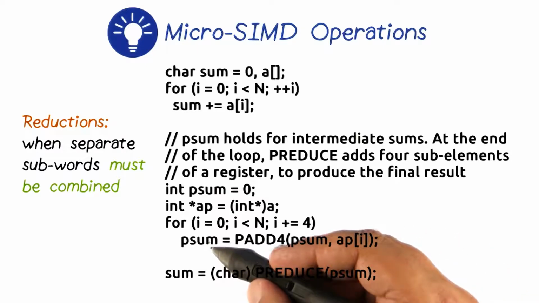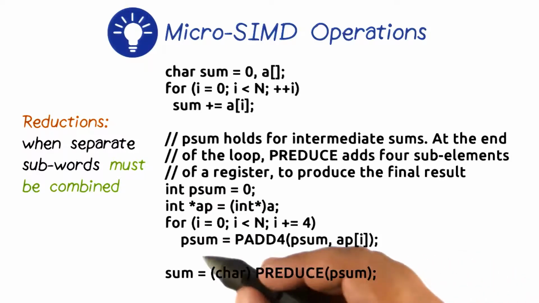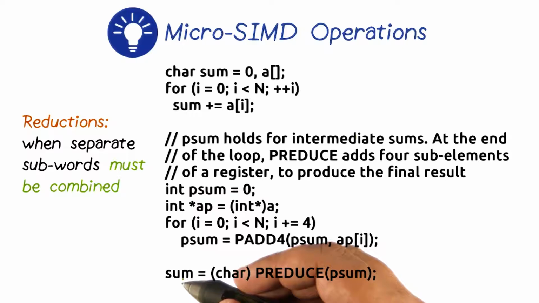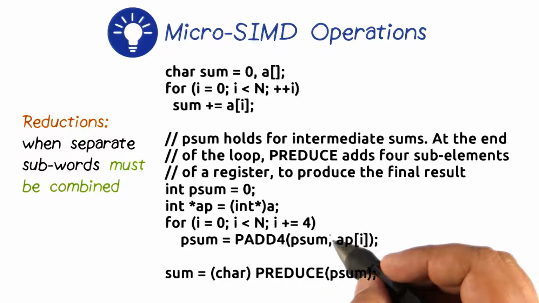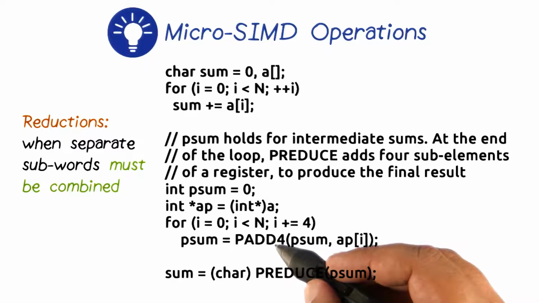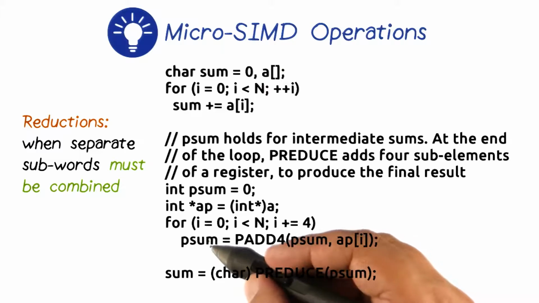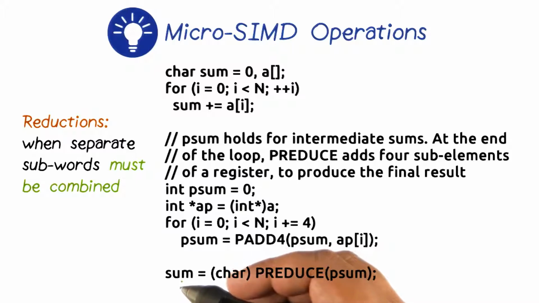What we are showing here is a simple imitation of what is going on at the program level. However, as you must note, each one of these psums here is evaluated in a separate register. And finally, we have a separate instruction which takes those registers and combines the results and produces the result over here. Why is it so? It is so because the decomposed microSIMD operations produce a result and produce them for each instruction that executes separately, such as padd, and those results are held in the registers. Now it so turns out that finally after all those results are generated, we do have a preduce instruction which takes those and generates this sum.